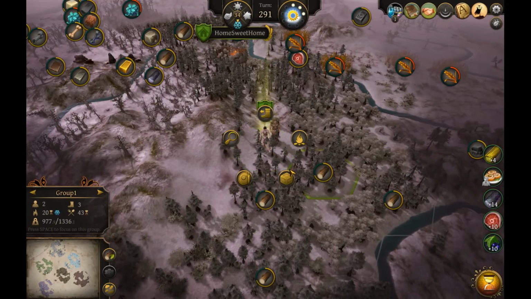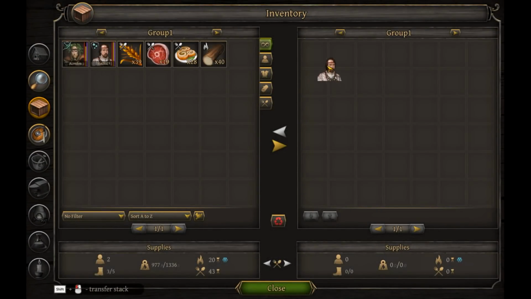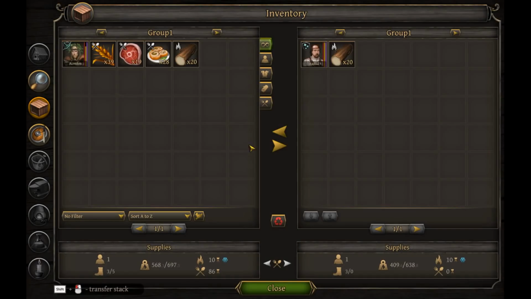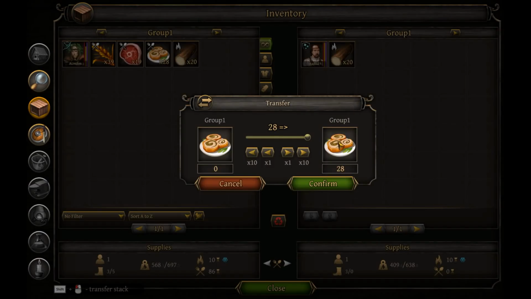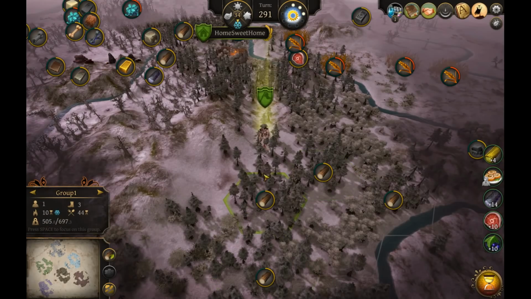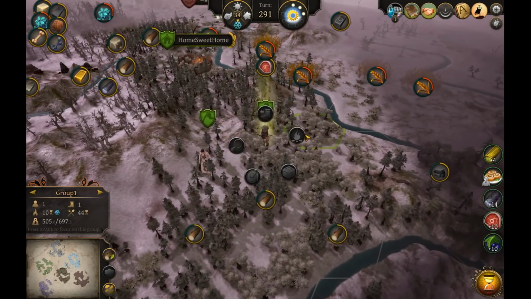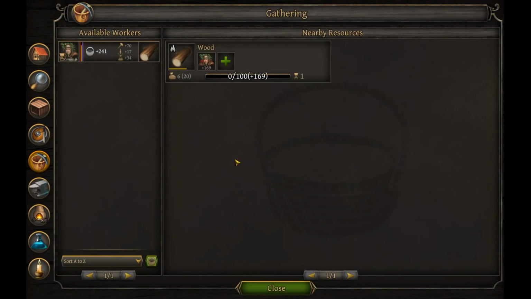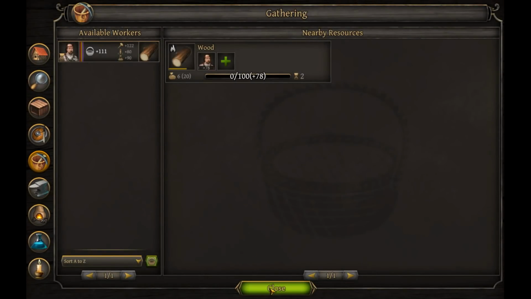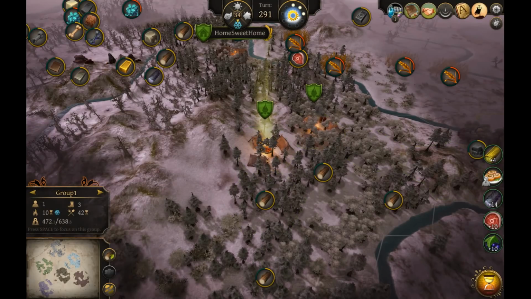And now we can split up. You will get 20 wood. And some of the food. There. Now we set up the camp. We don't have to worry about the wood. Good.